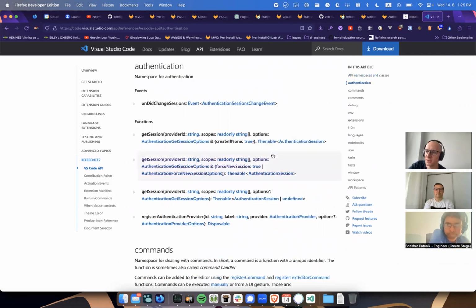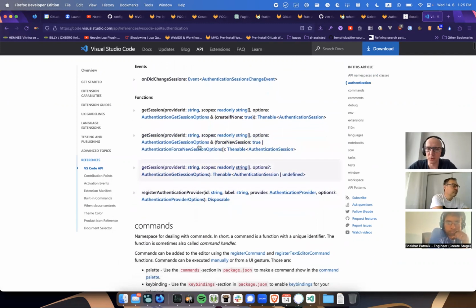There is already a native VS Code mechanism, the authentication API, where any extension can ask for a session from a provider, which is a string, but it would be a key that we select, like GitLab, for example. Yeah. And then they define the scopes, and VS Code shows you, this extension would like to use your GitLab provider with these scopes. Are you okay with that? And if yes, then the provider will give it a session. So that is already handled.